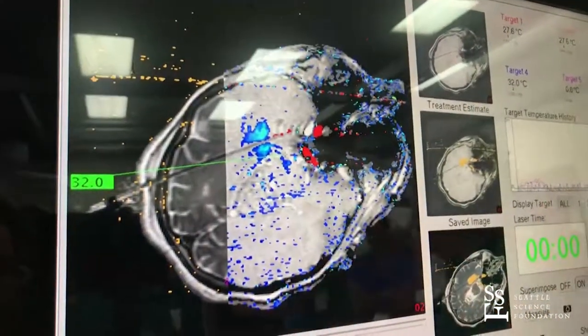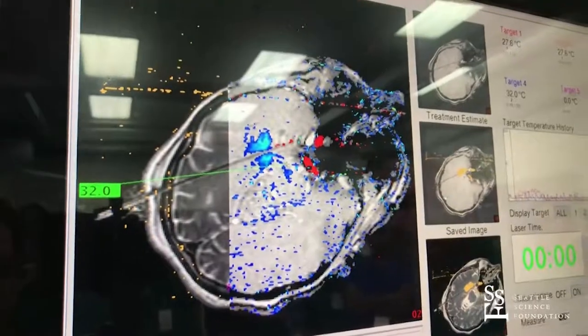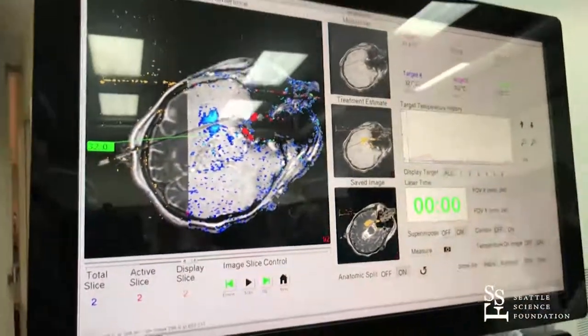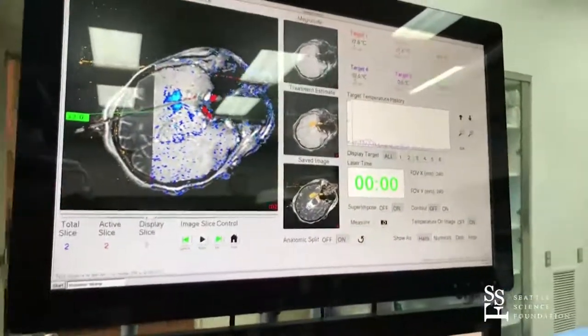Usually we wait for it to cool off before you pull back the laser. Okay, that's it. You usually wait for the area to cool off before you pull back the laser, assess what you need to do, and then pull back.